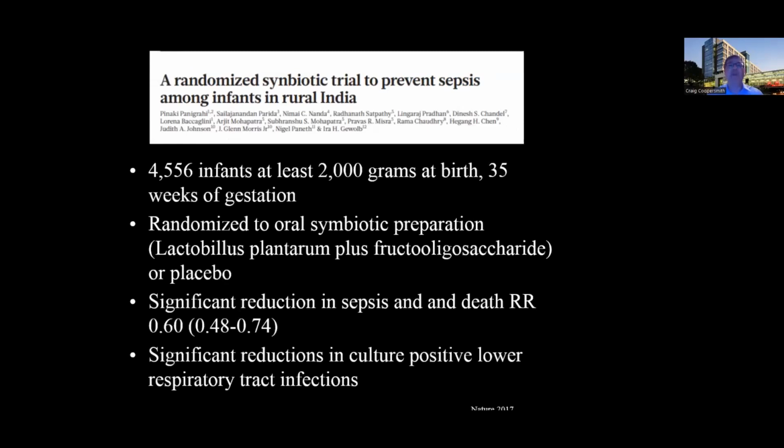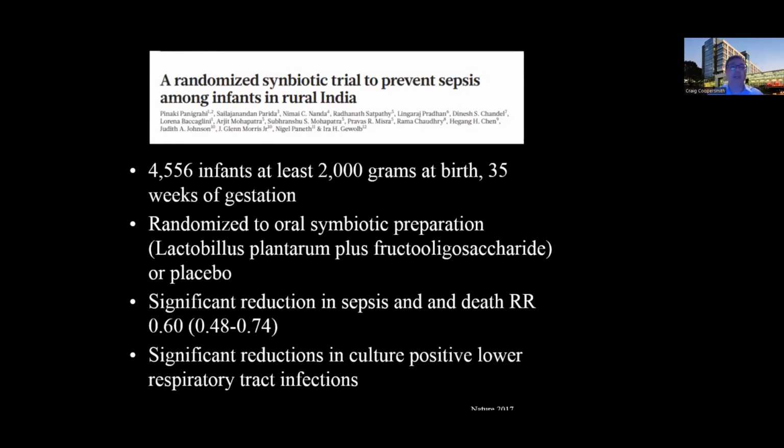So this has moved away from adult patients, and now we're talking about neonates to infants. This is a huge study, nearly 5,000 infants who weighed at least 2,000 grams at birth at 35 weeks of gestation. They were randomized to an oral synbiotic preparation, Lactobacillus plus fructooligosaccharides, or placebo. And there was a markedly significant reduction in sepsis and the risk of death.